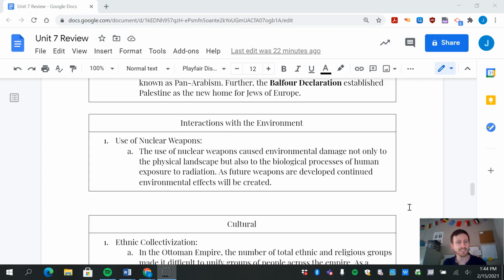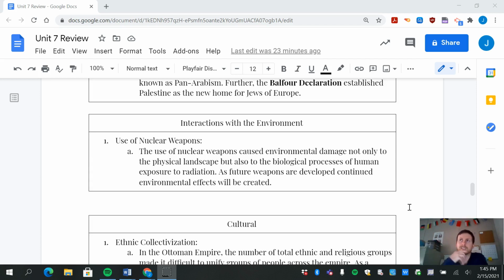But for the most part, I'm just going to stick to the use of nuclear weapons and the environmental damage, not only that's going to take place to the physical landscape, as well as to obviously the animal life that's there, but we also start to see that people who are exposed to the nuclear weapons not only end up having a higher chance of having cancer, but those genetic mutations that were caused by the radiation have been passed down to their subsequent heirs or their offspring.